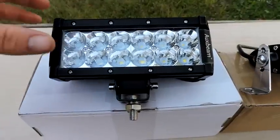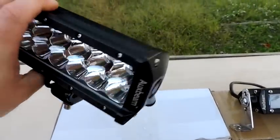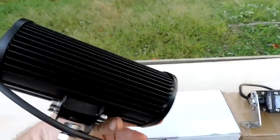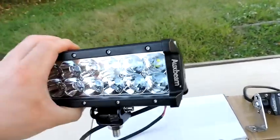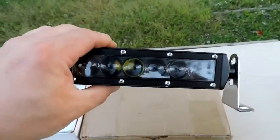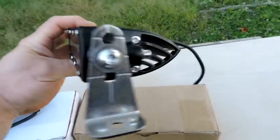Now they both look like really good, solid, well-made lights. So I don't think I'll have any problems with quality or anything like that. Look like they're sealed up real good. Got all your cooling fins there. Mounting hardware looks good. This one especially, this just looks really well made. I really like this light bar.